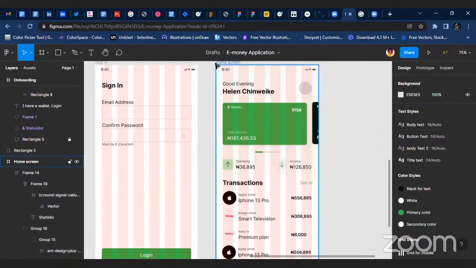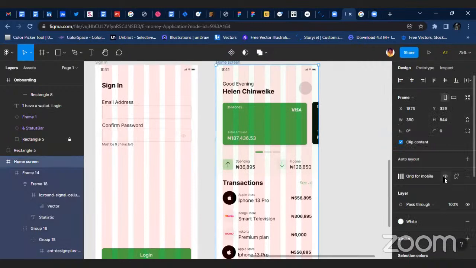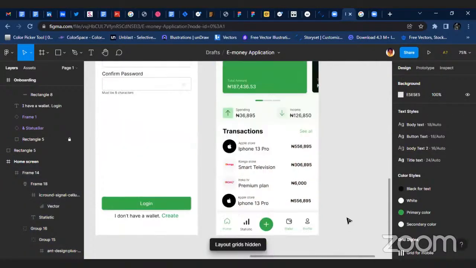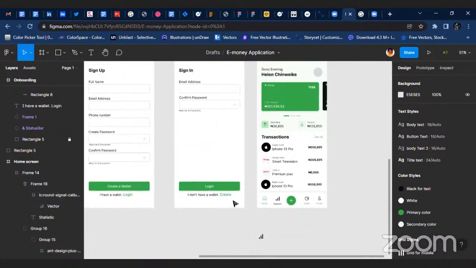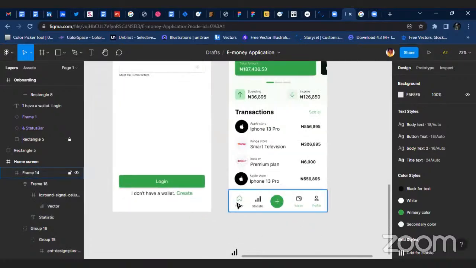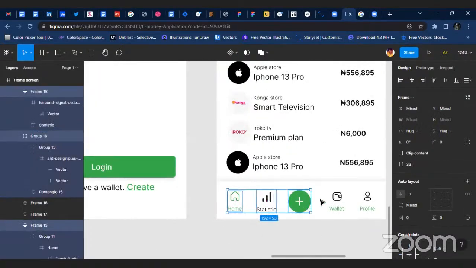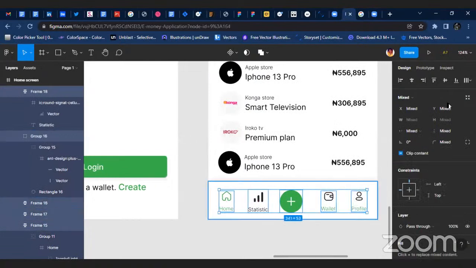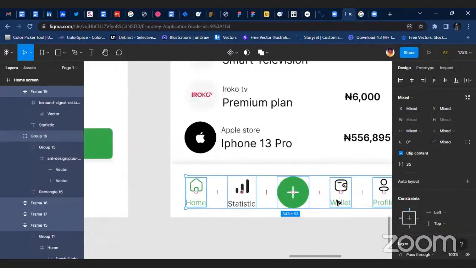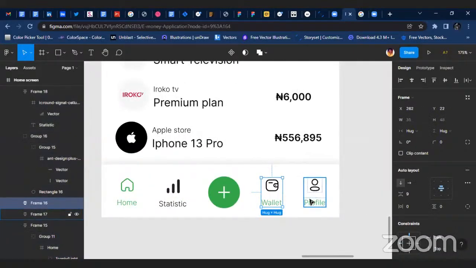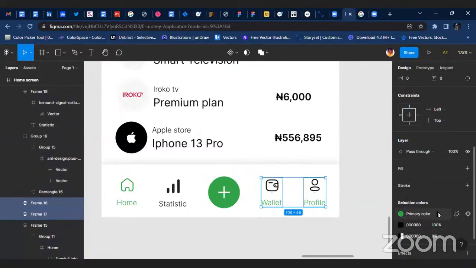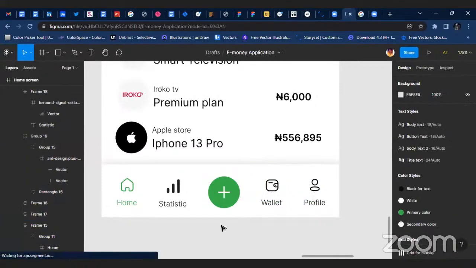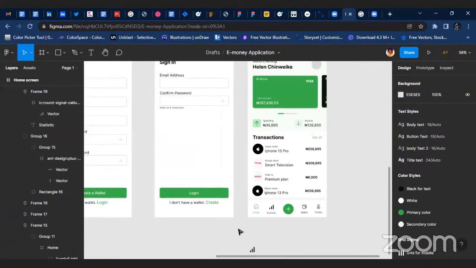So now let's see what we've done so far. So this is what we've done. So you can now actually do the prototype for it. Do you have any question to ask before we call this a day? Guys, do you have any question to ask before you call it a day? So you can practice on your own.